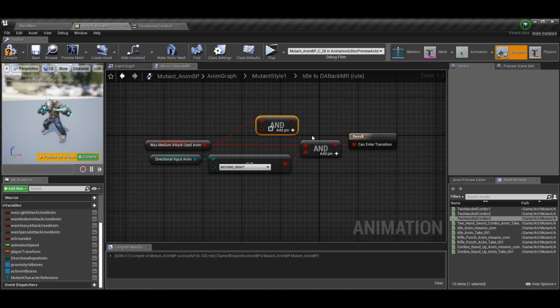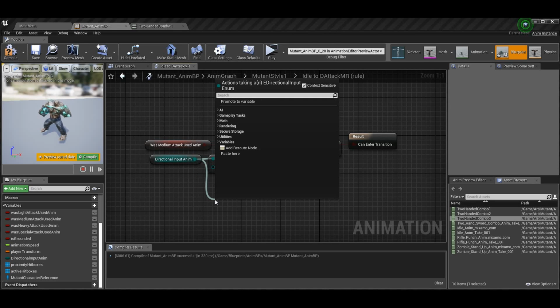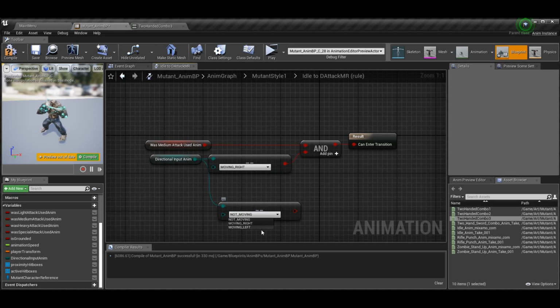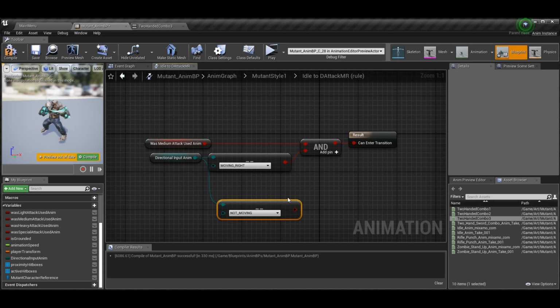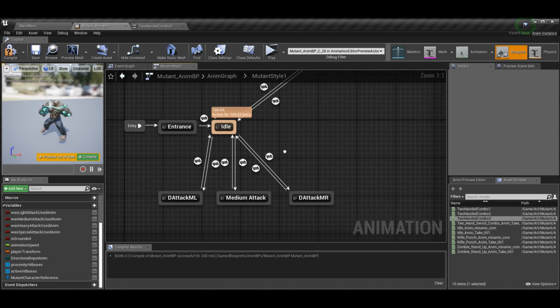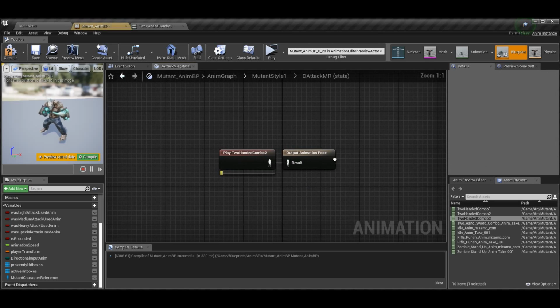Just drag this result in here, and to get this node, you just pull off your enum and do equal equal. Equal enum is this right here, and then you can use the drop down to select the state you want to check against. So if this is moving right and we use the attack button, then the result is this. Make sure you drag it into result from the AND. Then we play this attack.